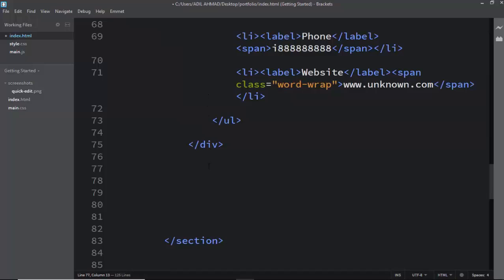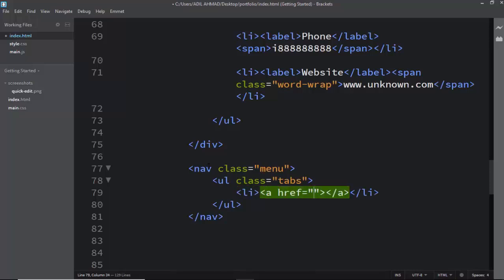Now I'll mention a selector called nav, and it will have a class which is not defined anywhere yet. I'll define it later on. Inside this I'm putting a ul tag, and this will have another class called tabs. Here I'm putting li, and it will have an anchor link, and inside the anchor link I'm defining the class called tab profile.